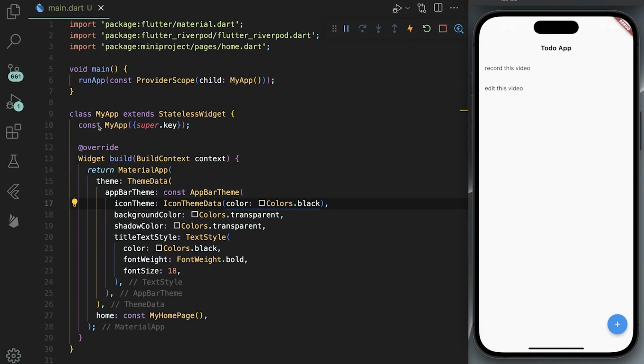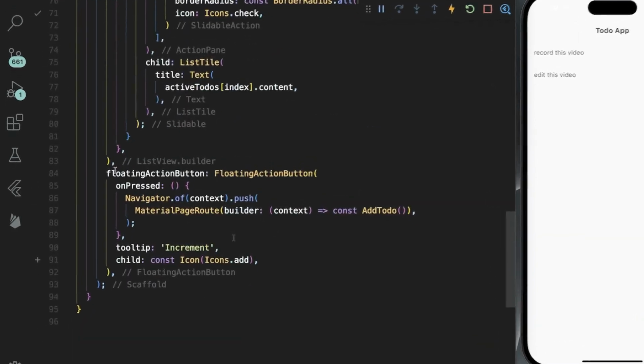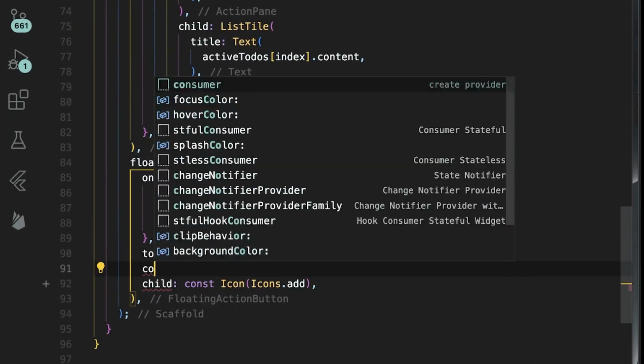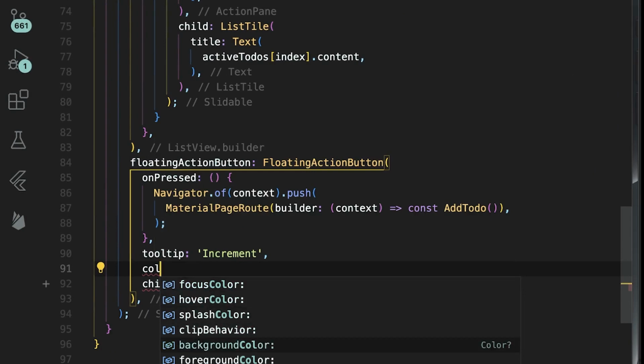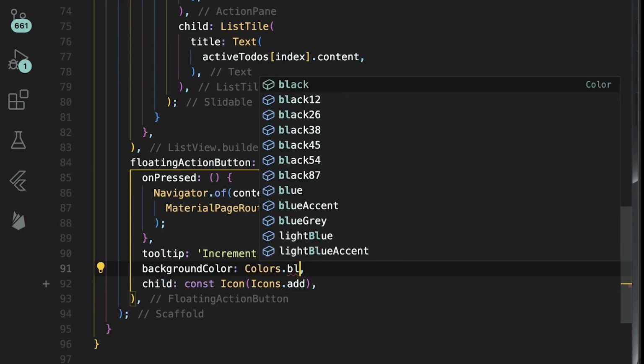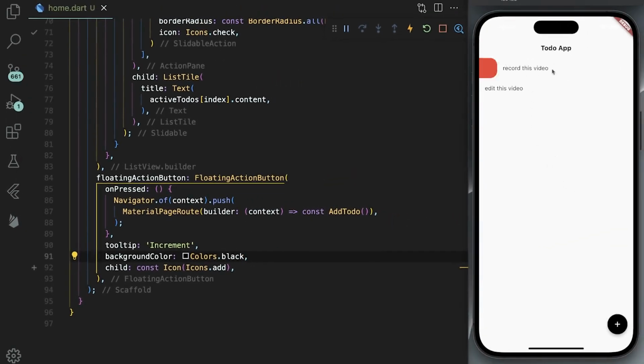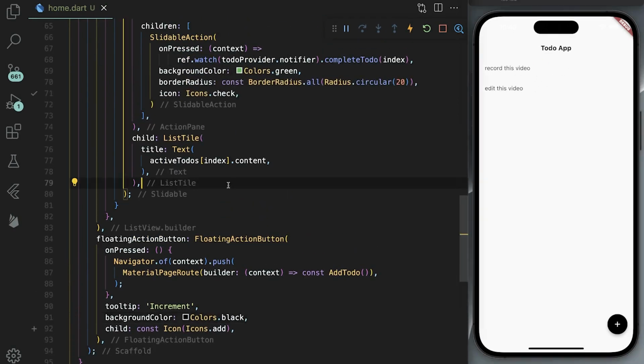But now this plus button looks a little bit out of place. And that's a really simple change. We can just change this background color of our floating action button to be, let's match it with the colors.black. And there we go.